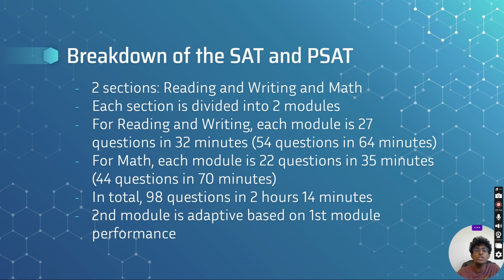And for math, you have 22 questions in 35 minutes, so a bit more time compared to the number of questions you have to answer, and that's 44 questions in 70 minutes total because you'd multiply the questions and minutes by 2, since there's two modules. In total, if you were to add them together, 98 questions in total on either the SAT or PSAT to be done in a little over 2 hours. So it's a lot shorter and has less questions than the other paper and pencil SAT and PSAT.